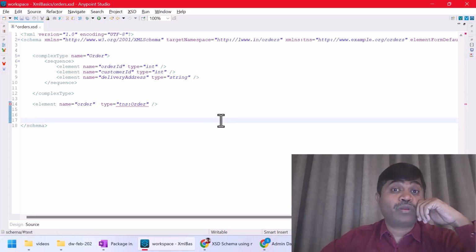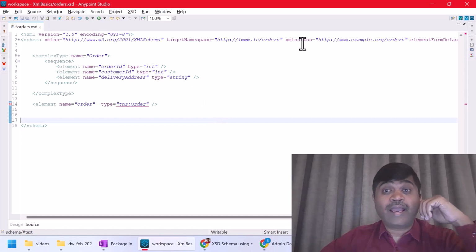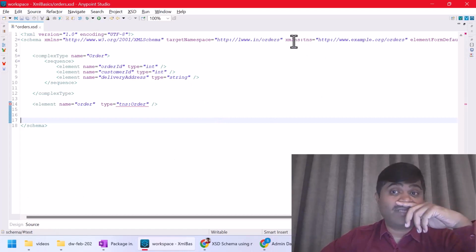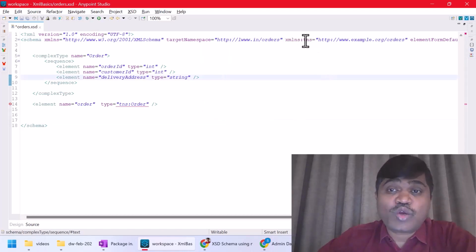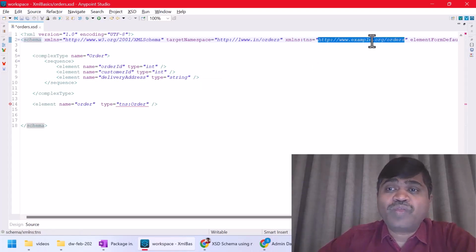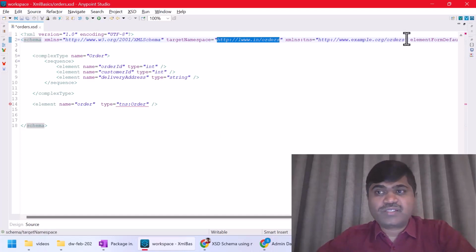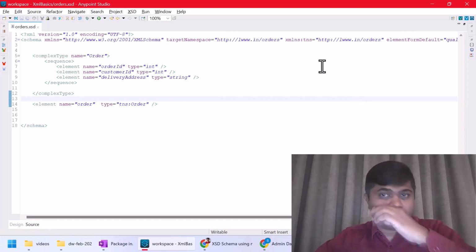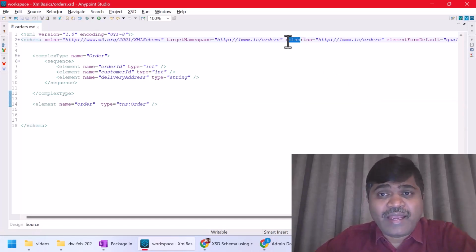Now, again here, if you see, there is xmlns colon tns. It is pointing to whatever was previous. Now I have to replace this. I'll copy this and paste it. Here, after xmlns, I gave colon tns.